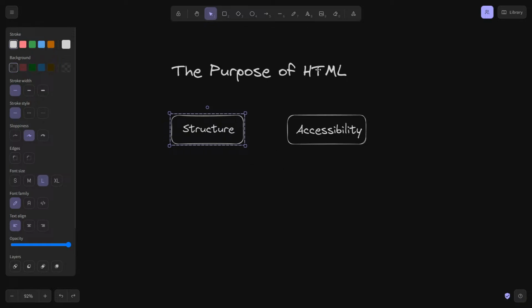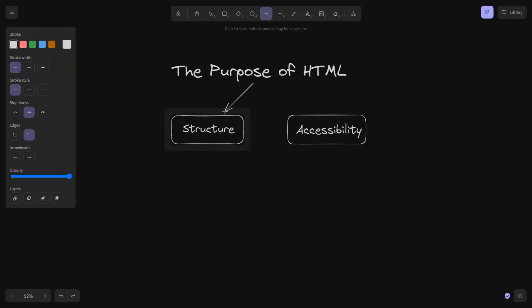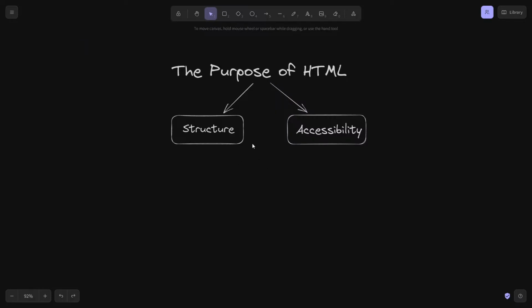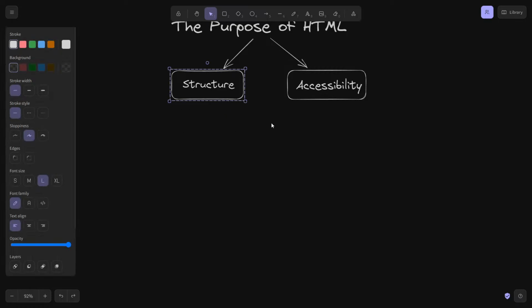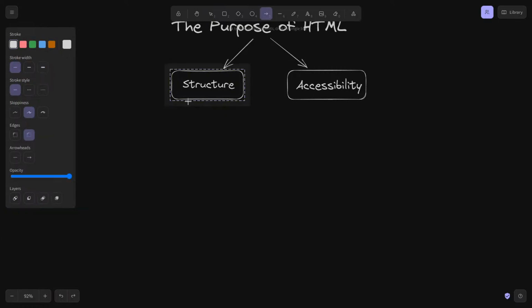So in these two topics, accessibility is a very broad topic. We are going to come to this in theory at least, but in some other videos. In this video, I'd like to talk about the structure. Structure too can be divided into two parts.